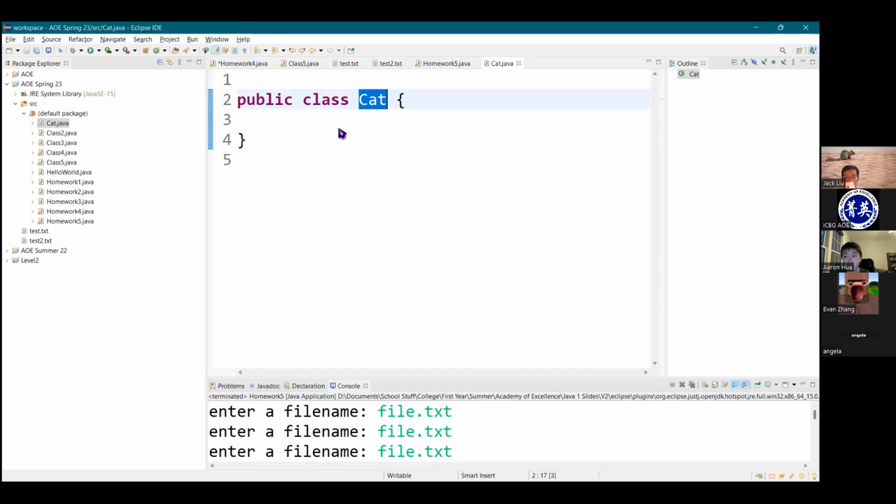The other thing is that when you make a public class like this, you need to make sure that the name of the class and the file name are the same. So this is the cat class, so the file is called cat.java. If we change this to dog, then we get an error because if we hover over it, it says the public type Dog must be defined in its own file. Dog and cat.java, they're not the same name, so it doesn't work. You need to make sure that the names match.